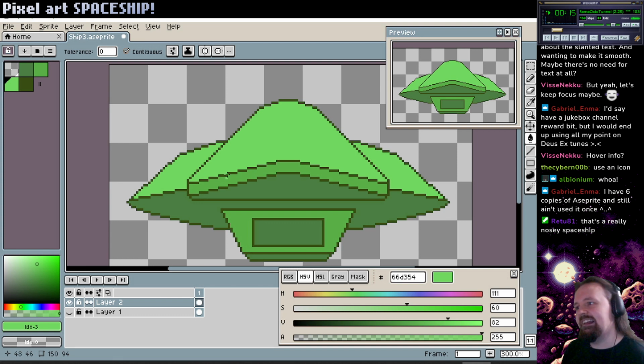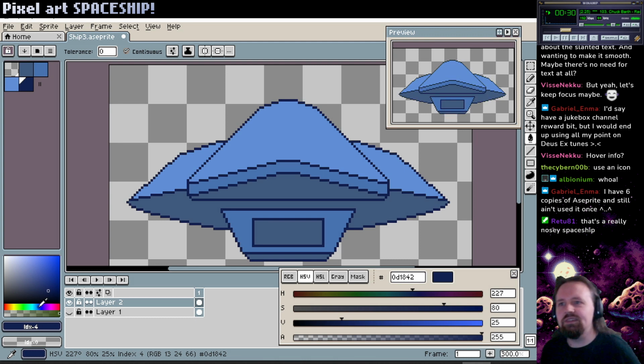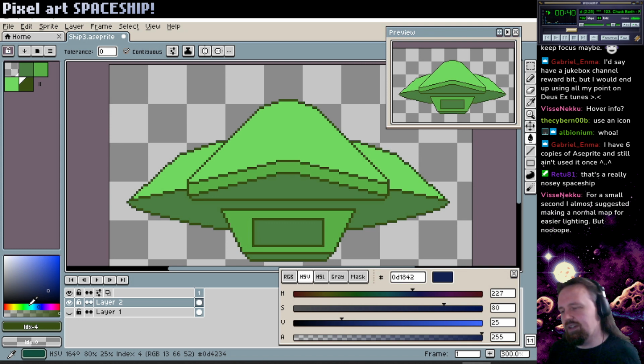Okay. I'm not sure I want to go green. Let's see how it looks with other colors. So we can just change the hue here. Let's see how it looks blue. I mean, I tend to go with blue for a lot of things. I like blue. I mean, that doesn't look great. I think green is okay. It kind of has a bit of a Romulan or Klingon look, I guess. More Romulan than anything.